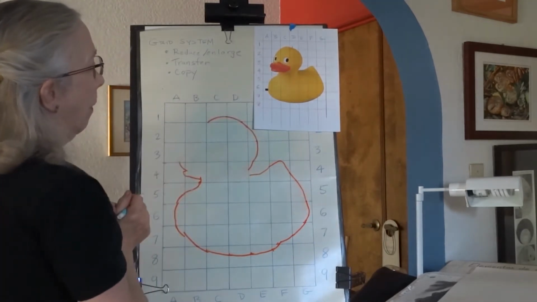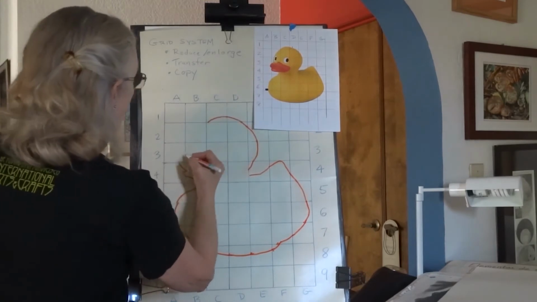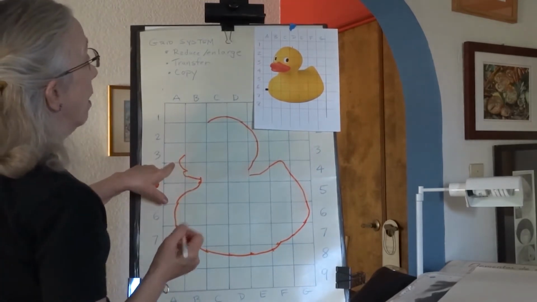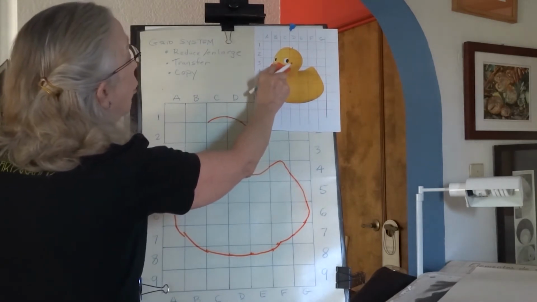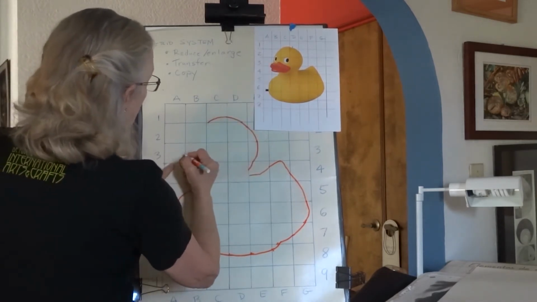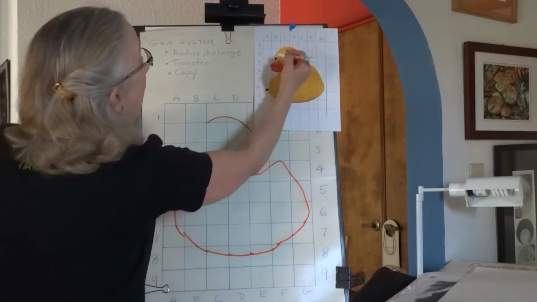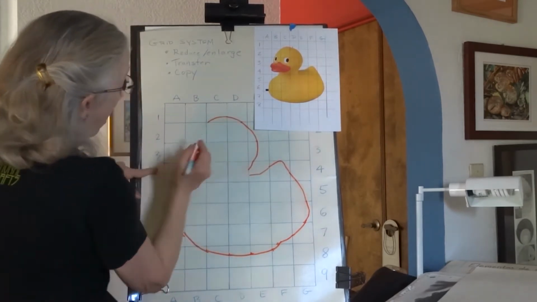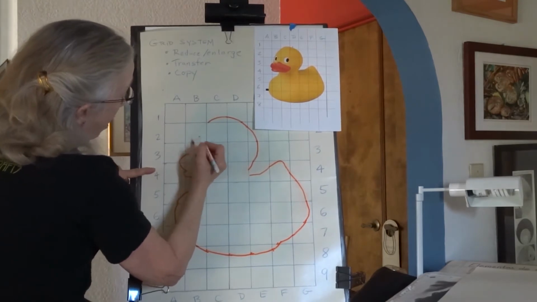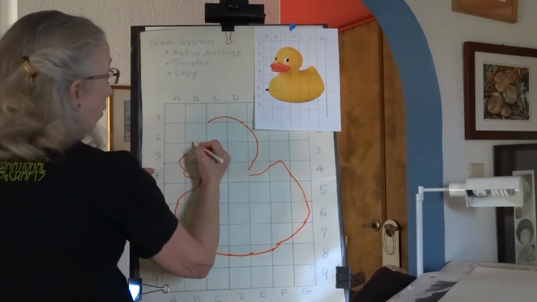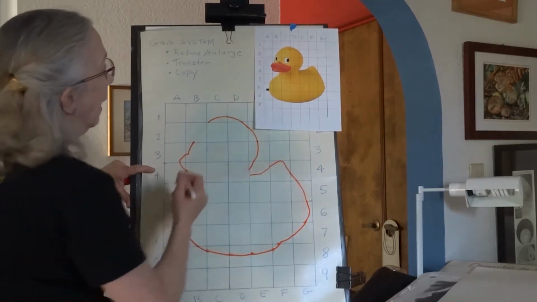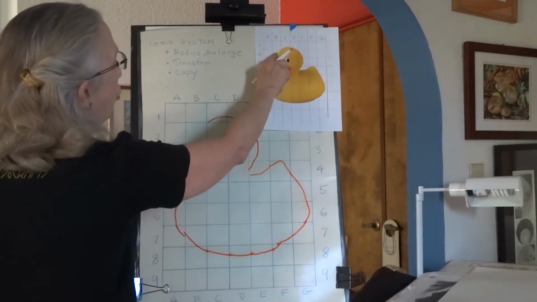Now I'm going to go up to the 3A square. And I see a little bit of that ducky in the 3A square. And now I'm going to come up to the 3B square. I'm going to come in a little bit. And then there's a curved line for the side of that duck's face. I'm going to mark where I think it's going to come into the line where row 3 and 2 meet. And now I'm going to do square 2B.